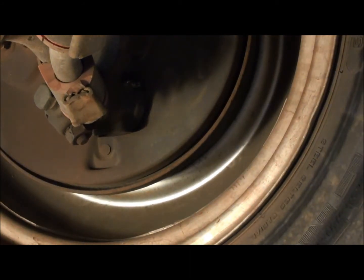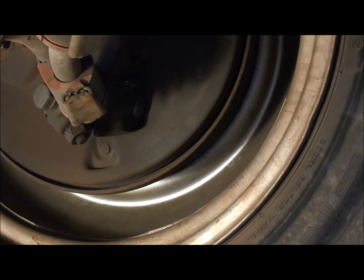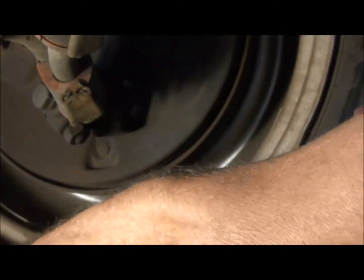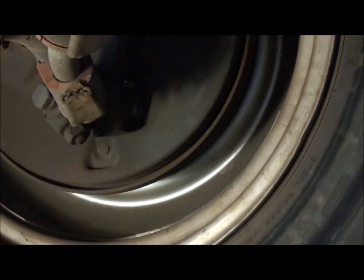There we go. And I basically have to do the same thing over there, so I'll go ahead and move the wheel out of the way. I've already greased these a couple shots. Just grease them until the grease starts coming out of the various places. And I'll feel this guy, see if I got any play in it. Actually, I don't feel a whole bunch in that one.